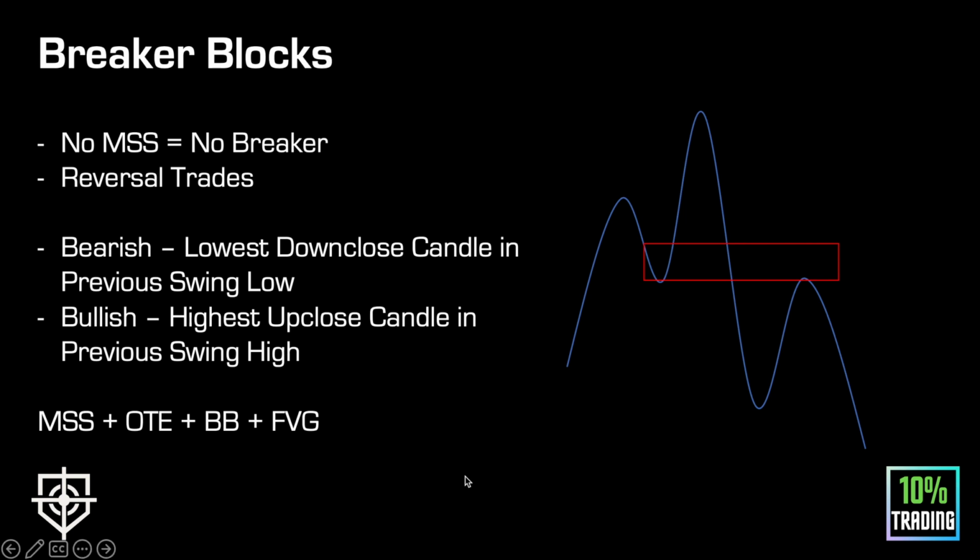At the bottom, I've written the MSS plus OTE plus breaker block plus FVG. This is a model. I want everyone to take a note of this. When this model appears intraday, I love trading this. This is a very high win rate model in a way. And I'll get into what this is, but let's hop on the charts. Let's look at some live examples.